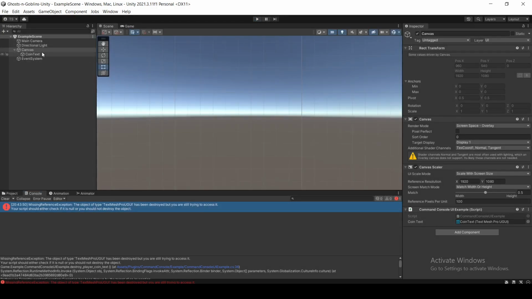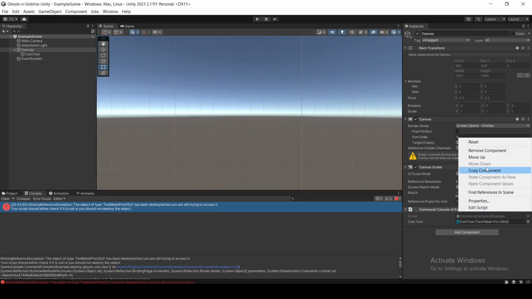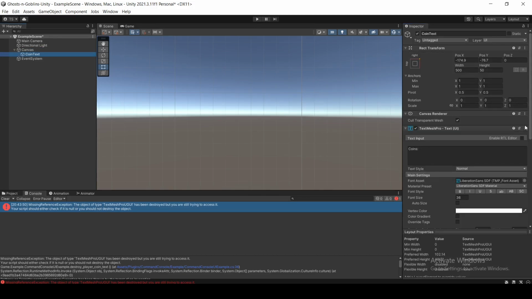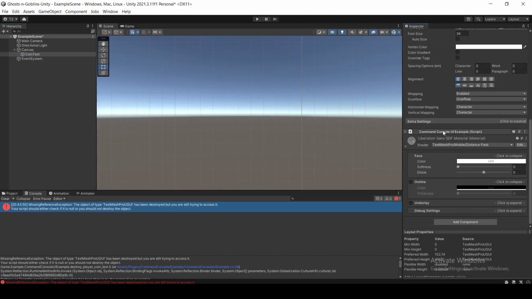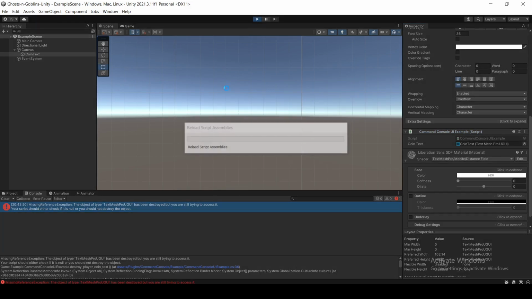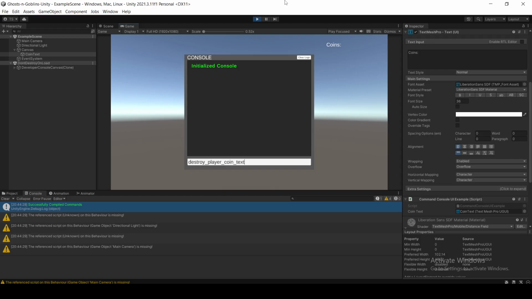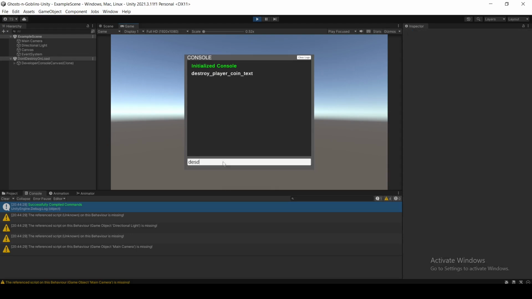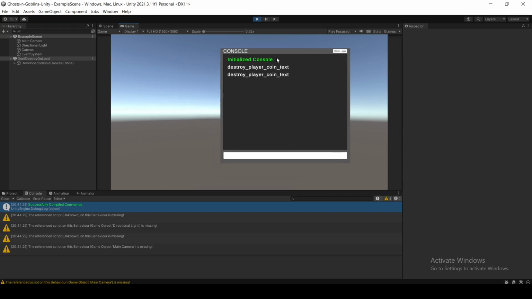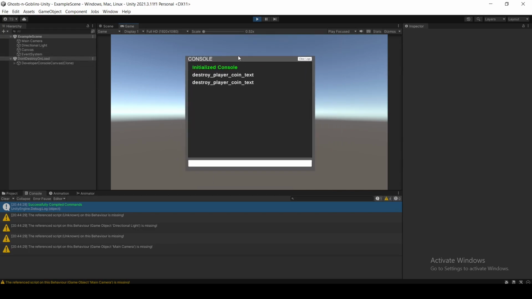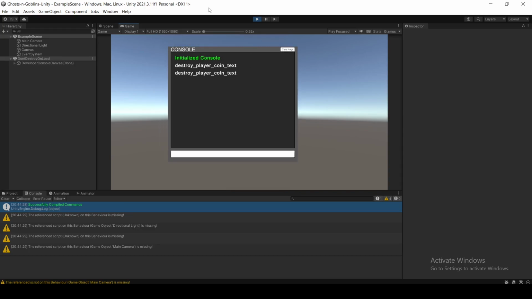If this script was inside the coin text, you can see that this problem would not happen. So see here, if I hit play and destroy the text, and then try to destroy again, you can see that nothing happens because it couldn't find the object to execute the command, so it just did nothing.